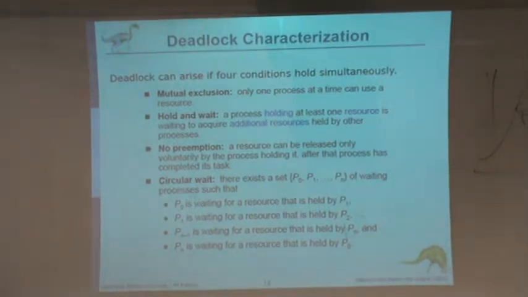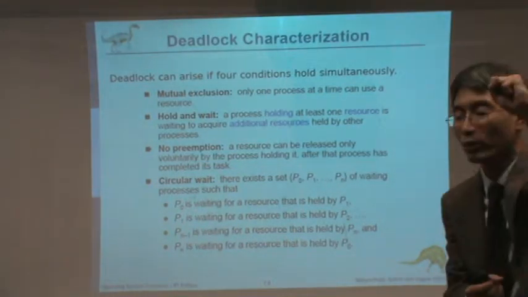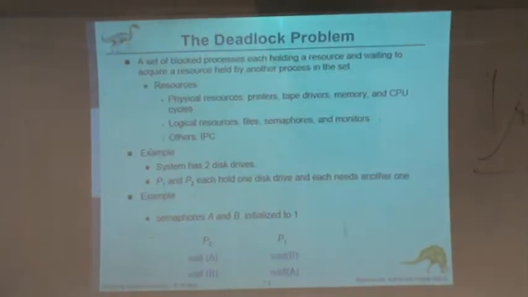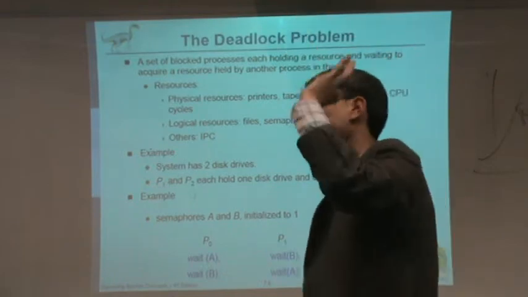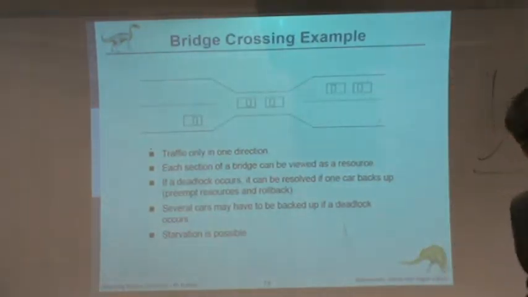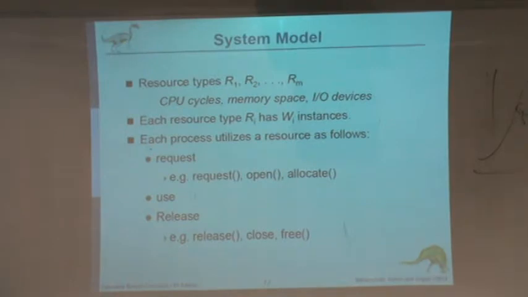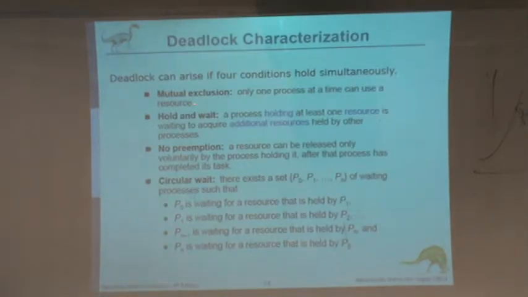But we may have a number of processes, so we try to define the deadlock situation in general. The two process case is easy to understand, like the very simple case we have seen before. But in general there are a number of processes, a number of resources, and a number of instances. So in that case, how can we define it? The process satisfies mutual exclusion, then hold and wait. Let's take a look at the third one.